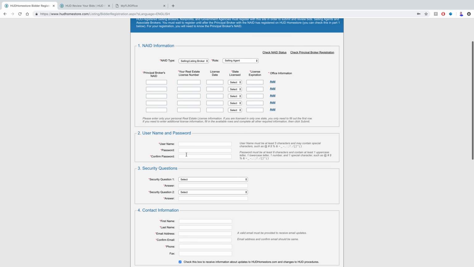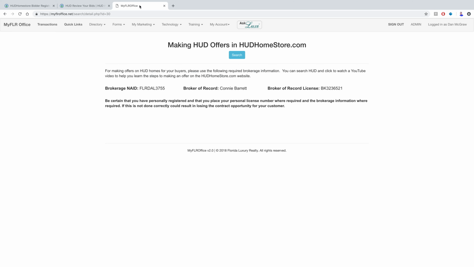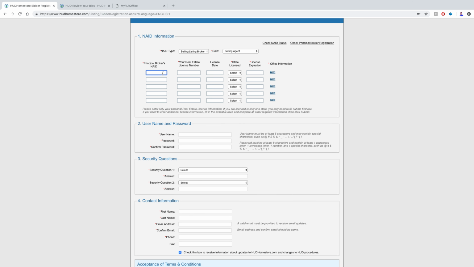As we move through these fields, I'm going to take you through each of these and tell you what you need to put into each of these fields. We will move through the process. I'm going to try to copy and paste here while I'm doing this on-screen video. I will see if it is successful in doing so. If not, then you'll just need to do that yourself. So, of course, as a licensee, I am already registered, so it would not allow me to register here, but this is actually our broker's identification.